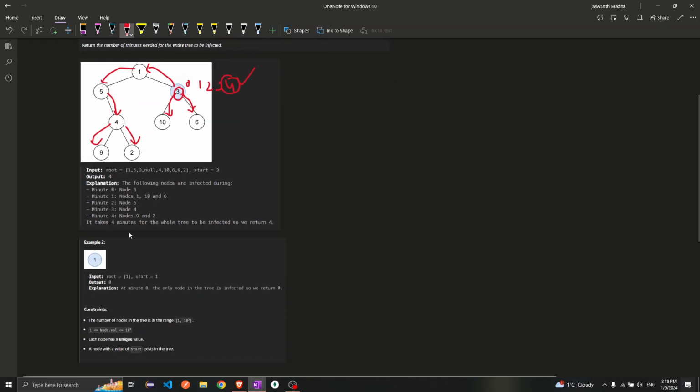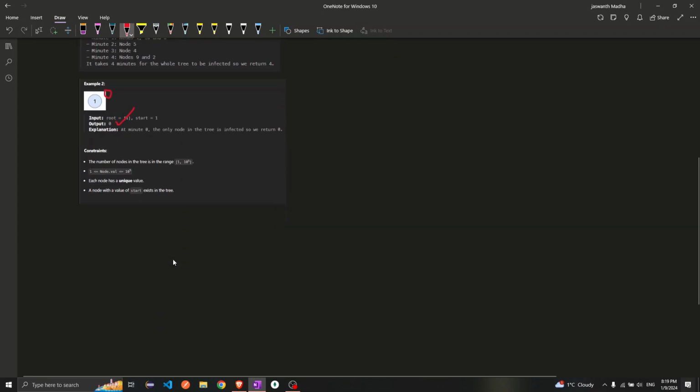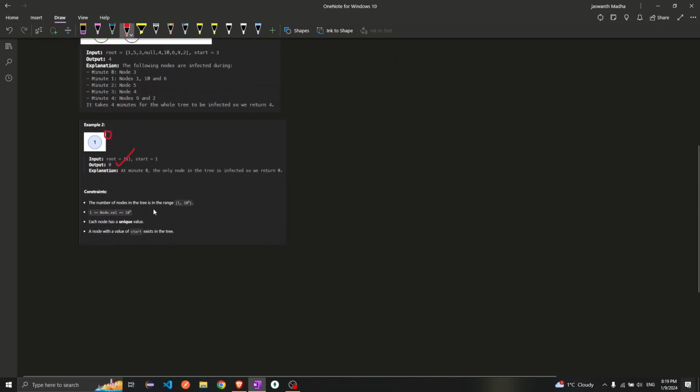That's it. If you look at this example, we only have one person and this person already got infected. So at 0th minute only he got infected, right? So we need to return 0. So let's look at the constraints.